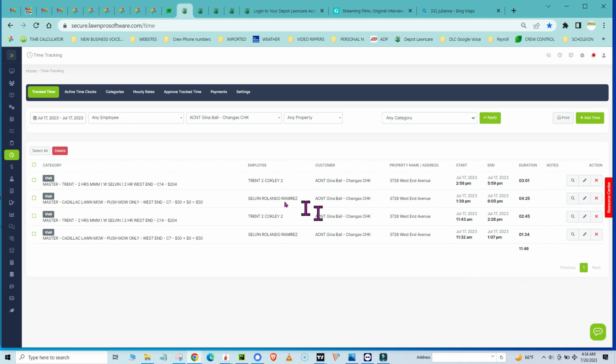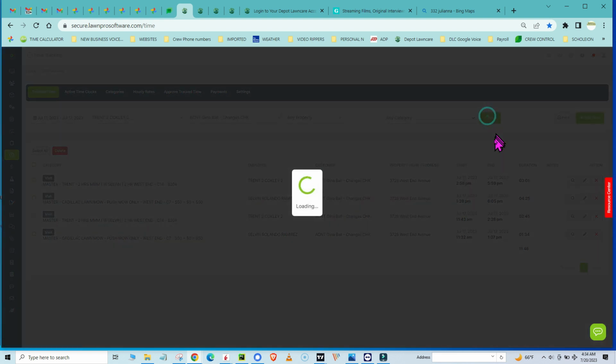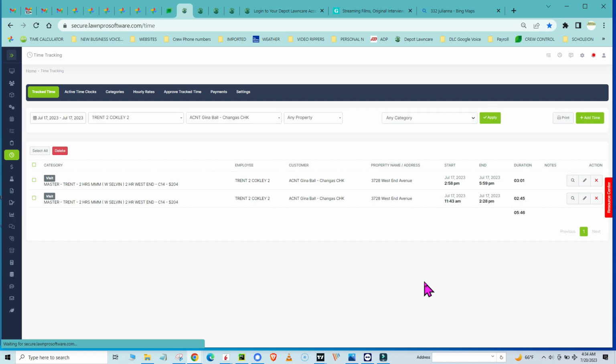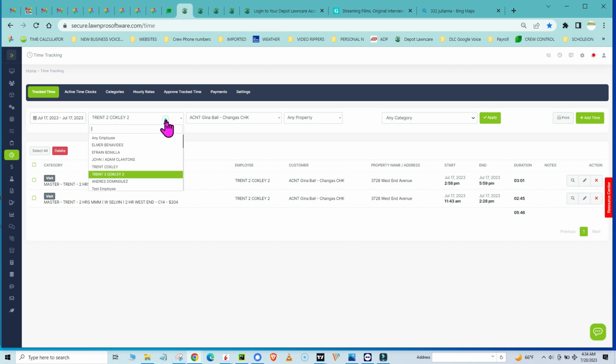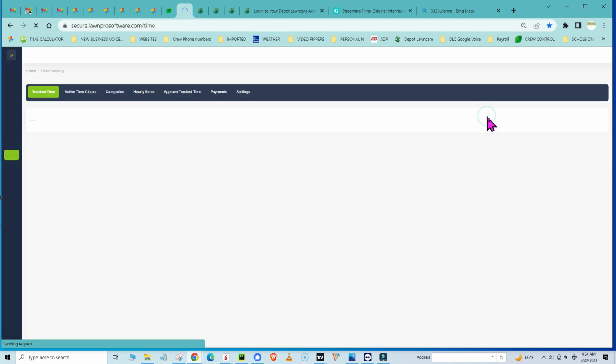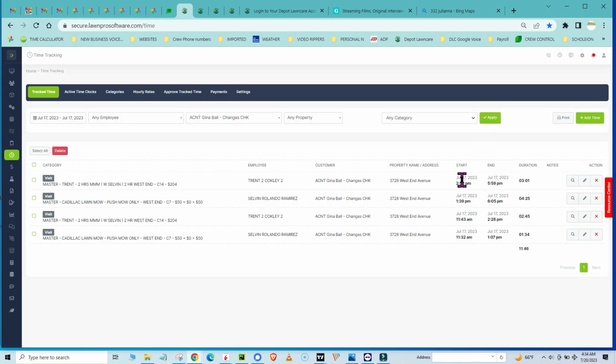If we had, for example, only chosen, say, Mr. Coakley, and chosen Trent Coakley, and we were to filter that, and we were to not check to make sure that there perhaps were other employees there, we would obviously only be billing for half of the time because the other employee wasn't there. All the employees are tracked independently, and in order to produce a bill for a customer for a particular day, make sure that you have this set to any so that you'll be able to include anyone and everyone who was there for that day.